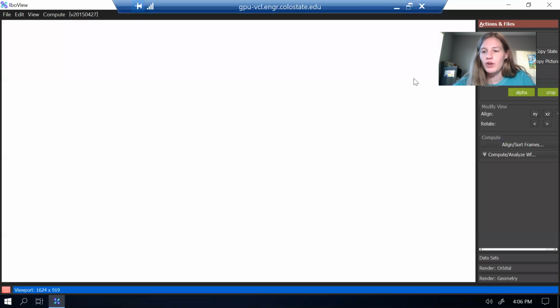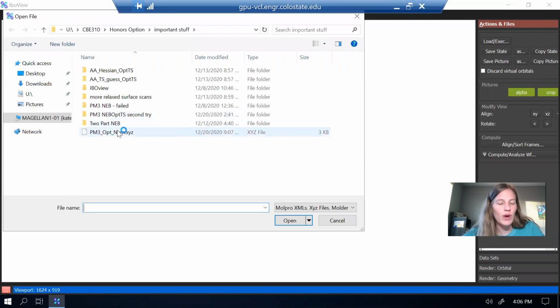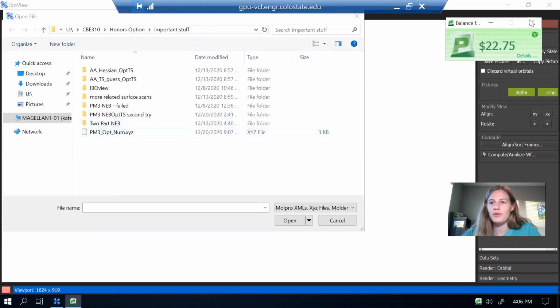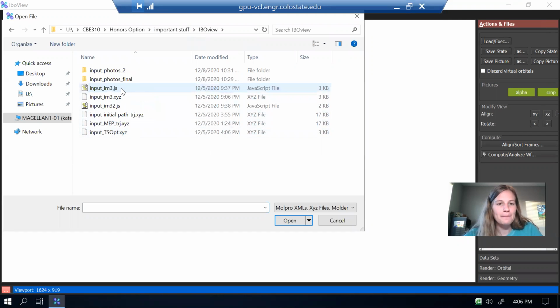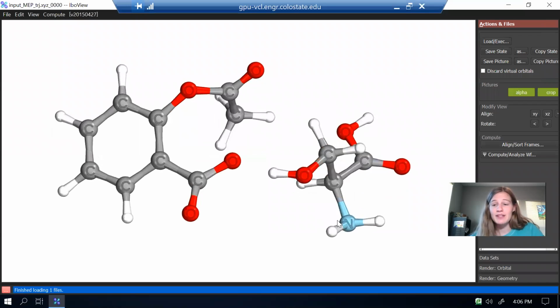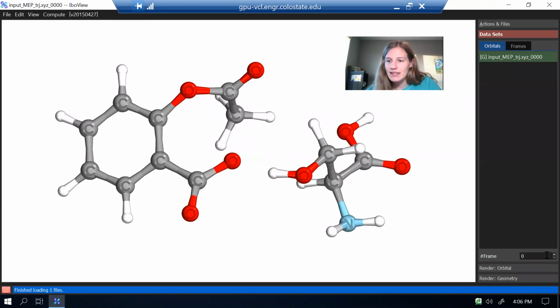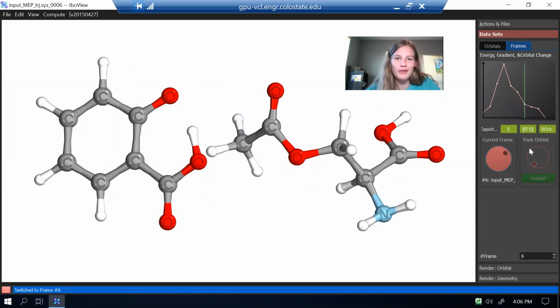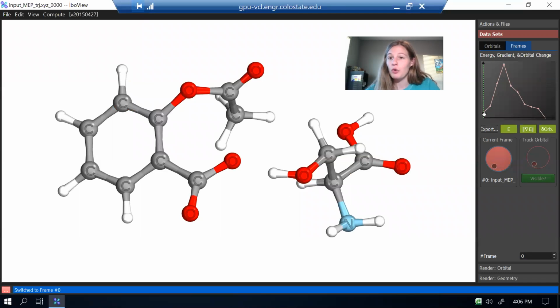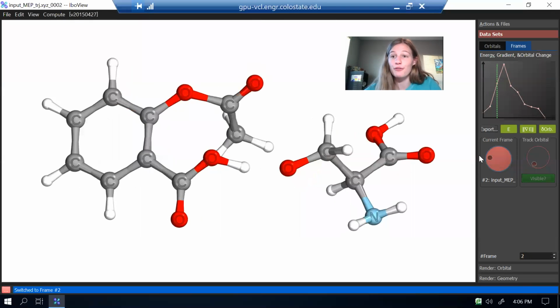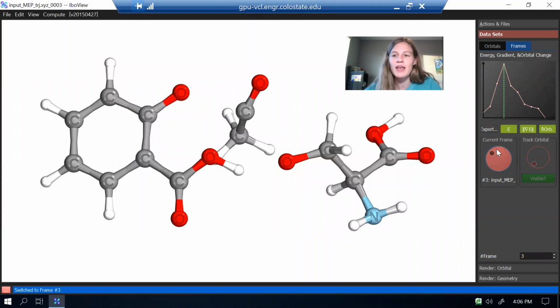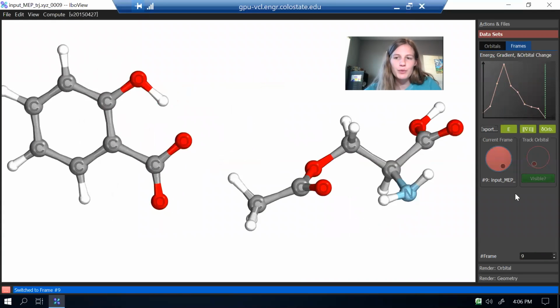So we are going to look at 2 different ways to look at our reaction of interest. The first is going to be our mean energy path from our NEB scan. Remember that mean energy path where I was showing you the molecules moving back and forth? This is that same exact file, that trajectory scan. We can go into data sets, frames. Orbitals will show up here once we calculate them, but frames, and we can actually move our reaction. IBOView actually knows that minimum energy path that we made on MATLAB. It sees it, and so it knows step 4 is our transition state at that very tip there, and it'll keep going down. So you can move your reaction around.